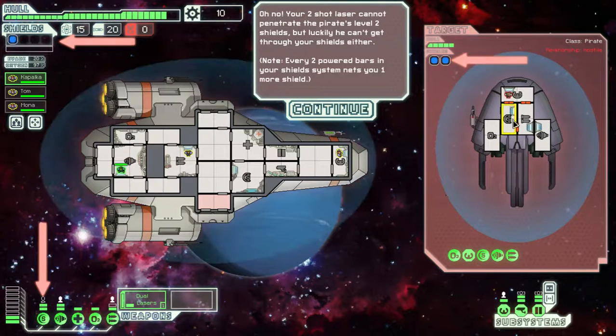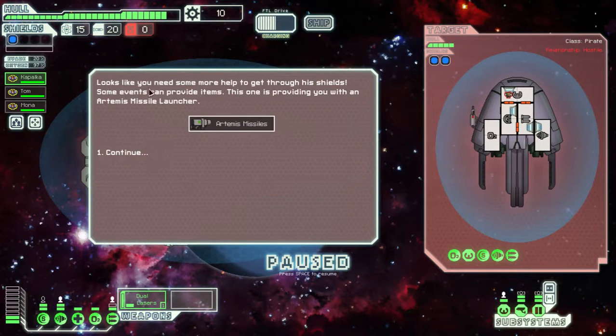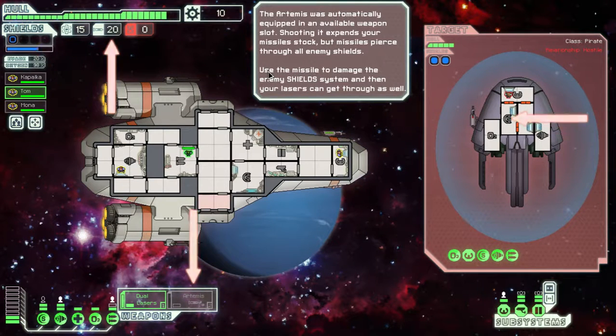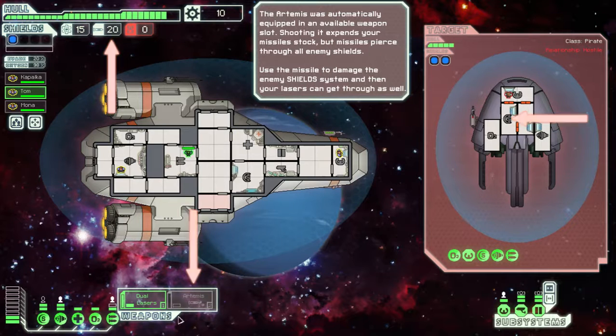Okay, cool, I guess. So, looks like you need some help. Here, have the missile launcher, great. So the missile launcher, I'm pretty sure, expends my missile stock, but can pierce through all enemy shields. Use missiles to do the thing. Okay, great. Let's turn this thing on.